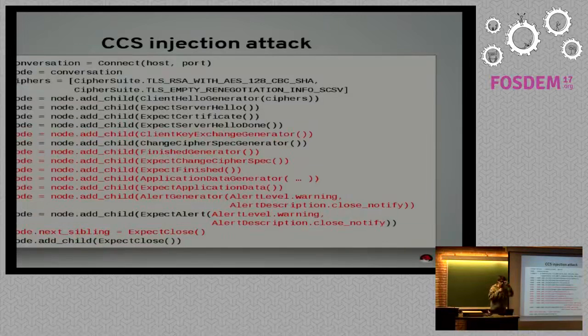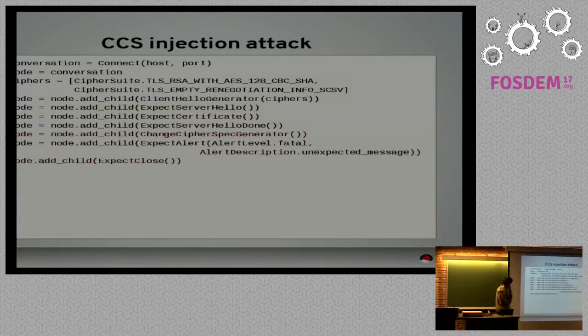Now, we can also test for vulnerabilities. In OpenSSL, we had a problem where the server would accept the change cipher spec message too early in communication. That would cause the connection to establish predictable keys for the encryption and integrity checks. So if we want to see what happens, we basically have to remove all those red messages. That's what we end up with. So we send the change cipher spec too early, and if we send it too early, we expect the unexpected message from the other side.